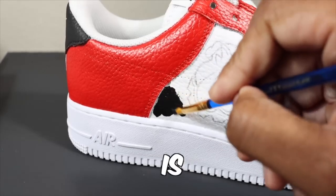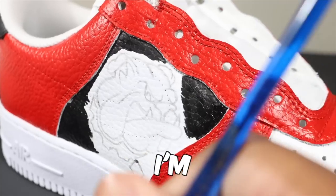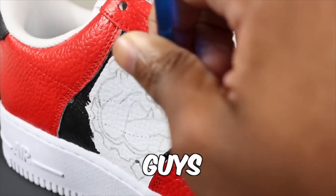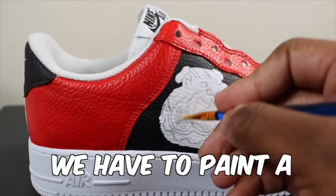The first thing I'm going to do is paint around the bulldog. We're going to actually paint the bulldog right after this, but I'm painting around it just because it's all going to come together. It's going to all make sense, you guys. You just got to keep watching the video, all right? All right, so now we actually paint the bulldog.